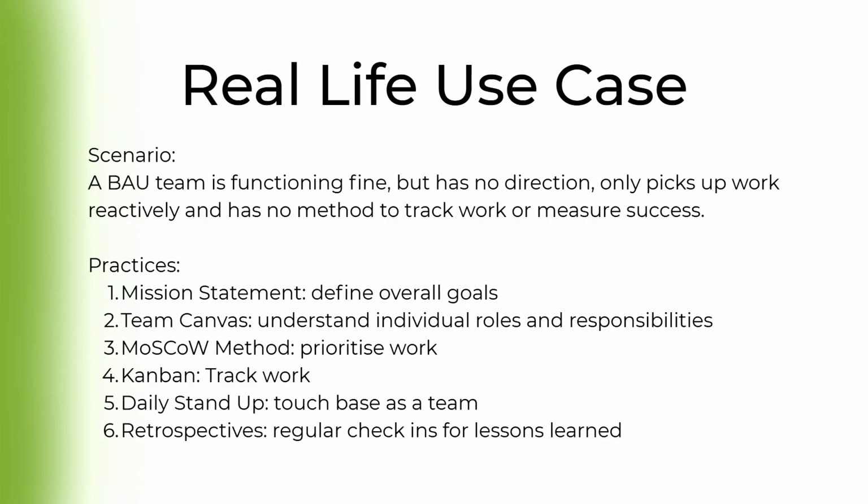So I want to talk through a real life use case that I've done before. Another familiar scenario, you have a BAU team, which in this case I was a part of. We were functioning fine. We were seemingly working really well. We were just doing things as they came in. Like so-and-so from service desk says, this isn't working. Okay, we'll fix it. Working that really reactive way. We didn't have any long-term goals. We weren't thinking, oh, we actually want to automate all these processes because that fits into our cybersecurity goals. It wasn't anything like that.